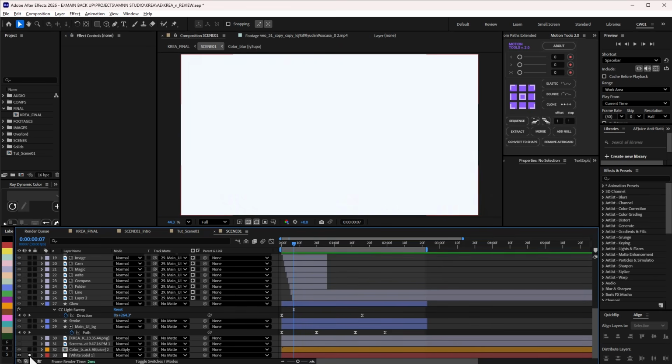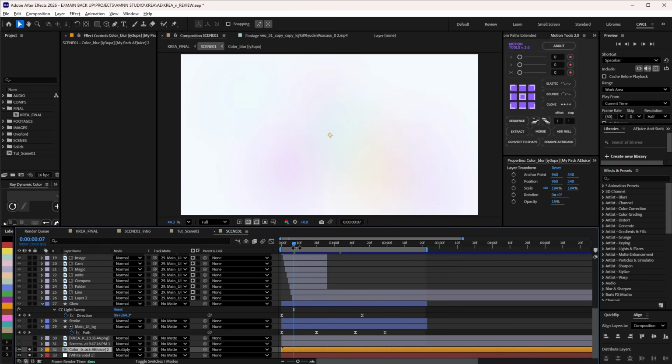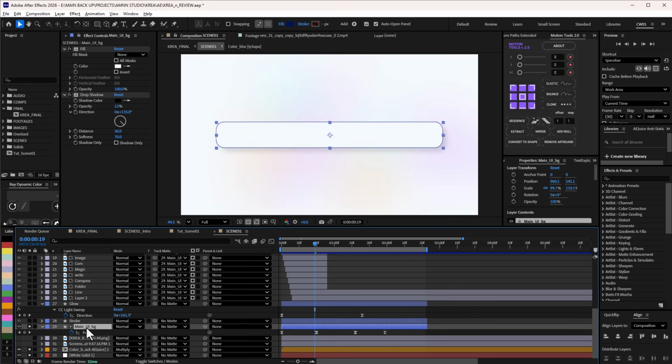So this is the plain background that you already know, the lightest color that you already know as well. And then what I have here next is this main UI background. So if I do this, as you can see, the very thing that I have here is this main UI background. And what I did here is actually quite simple.